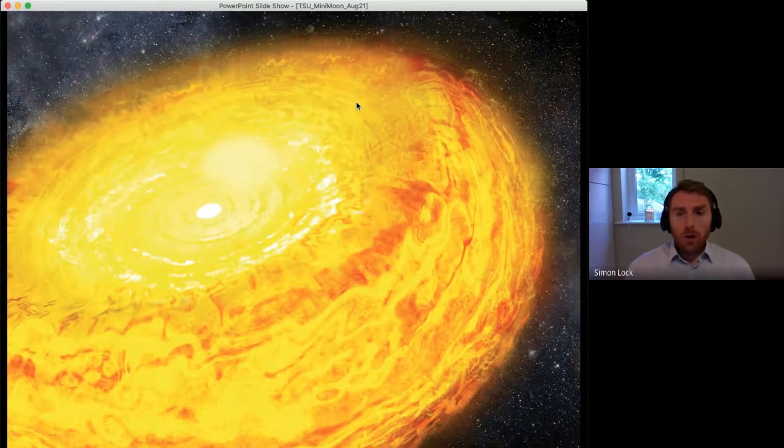But what had really not been appreciated is that a lot of our giant impact simulations ended up with a structure like this. It's just not something that we had really examined in detail, because we'd always taken our simulations, processed them as if we were expecting a planet and a disk, and been very happy we got a planet and a disk, and actually not looked at the connection between those two.